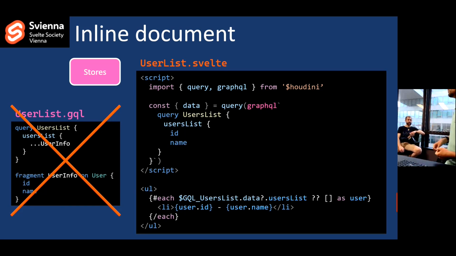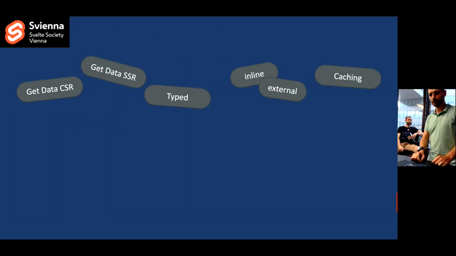Here I put everything in there, but we can also use fragments, no problem. So it's just about preferences. Do you want to work in one style or another style? Both are available to you. And here we actually make use of the preprocessor. We wrote some logic, and in the end it creates exactly the same code as what we saw before, with loaders, getting SSR working and CSR working.